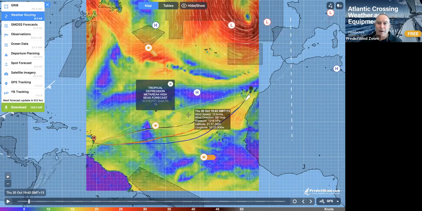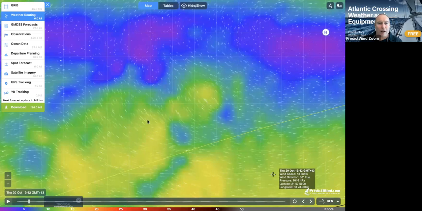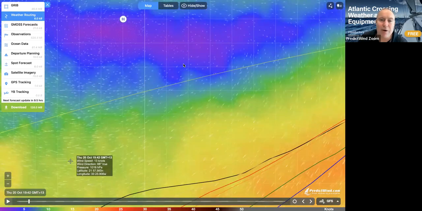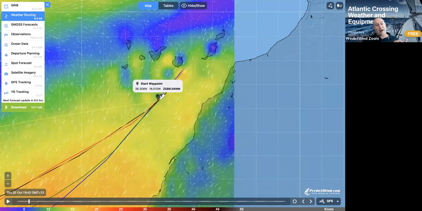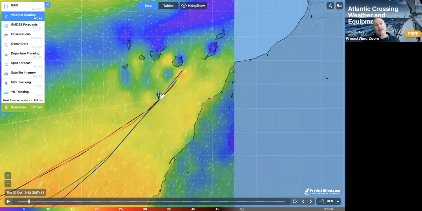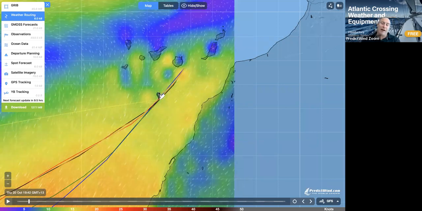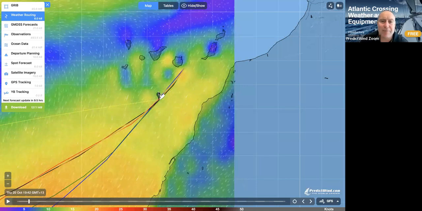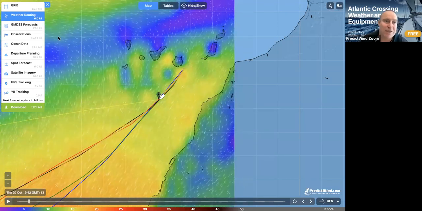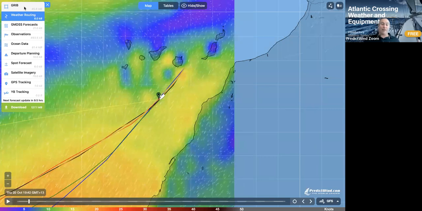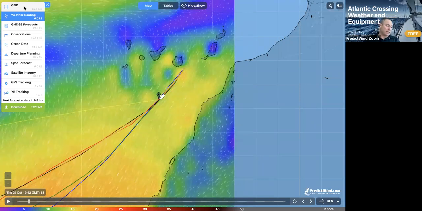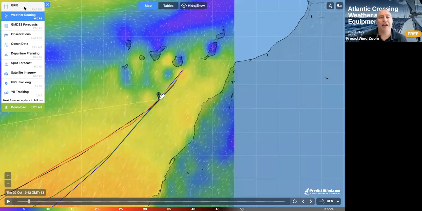Okay, so I will zoom in on our point here. So let's say that it's now 8 o'clock tonight, or 8:30, or 9, and we've sailed to here and we want to update our weather. And so we've no longer got Wi-Fi. We've no longer got any other connection other than our satellite connection. So now we're into how we're going to sail for the next 15 days or whatever it's going to take you to get across the Atlantic.